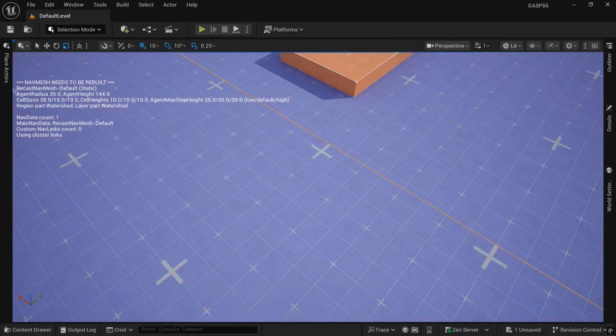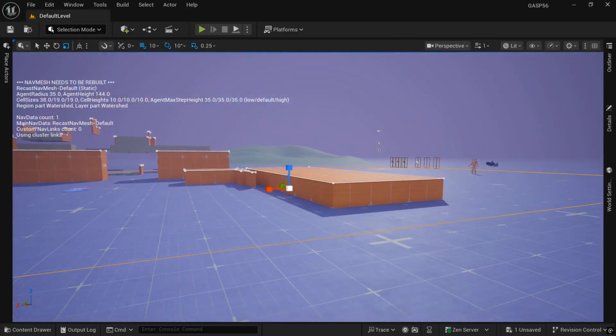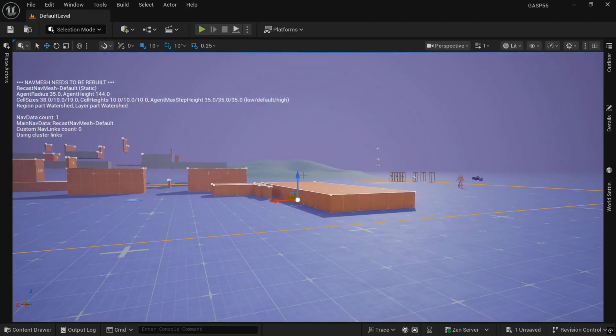So let's go ahead and first off, let's create a big platform, because the navigation system, the way it works right now is they want to walk around things, so it's kind of hard to show that the traversing is working if they can just walk around the area. So first off, you see this nav volume, how it was like in the ground?